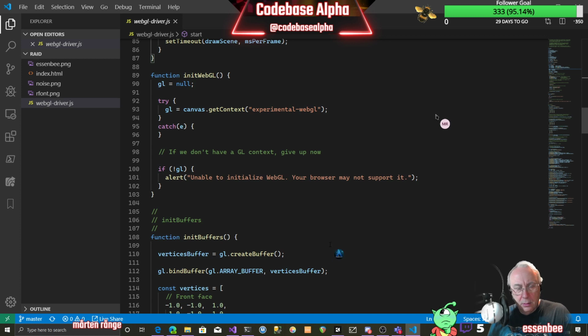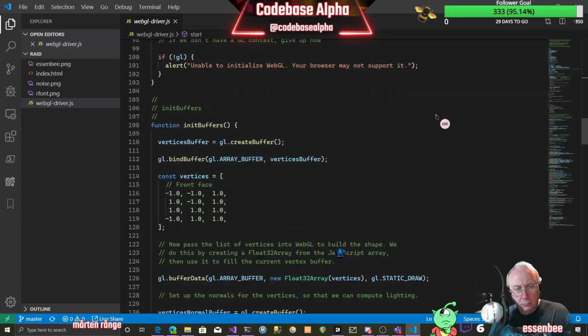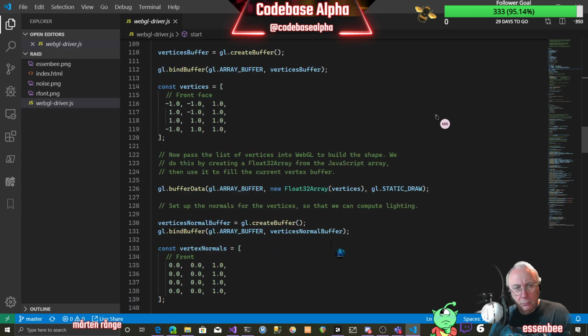And there are different contexts that exist. But this is all the magic of HTML5 then, isn't it? Yeah, I guess so. And then from this OpenGL context, here you start seeing init buffers. You see it start doing a lot of vertices and boring stuff. This is just to set up the triangles. Yep, so they're drawing the triangle, yeah.